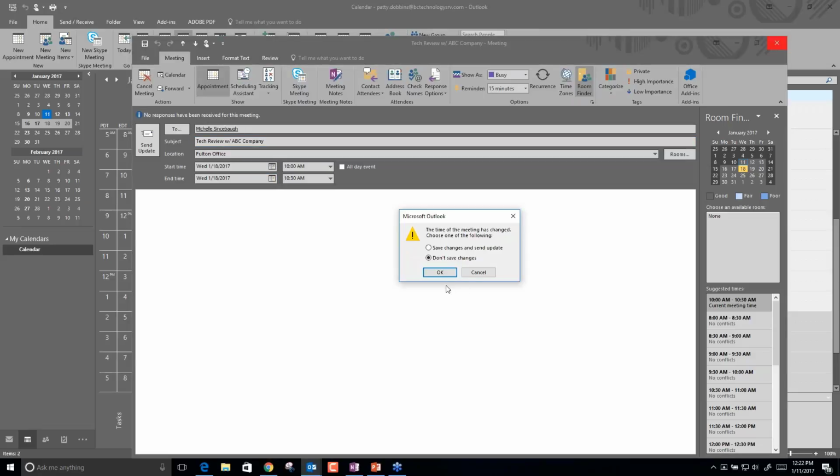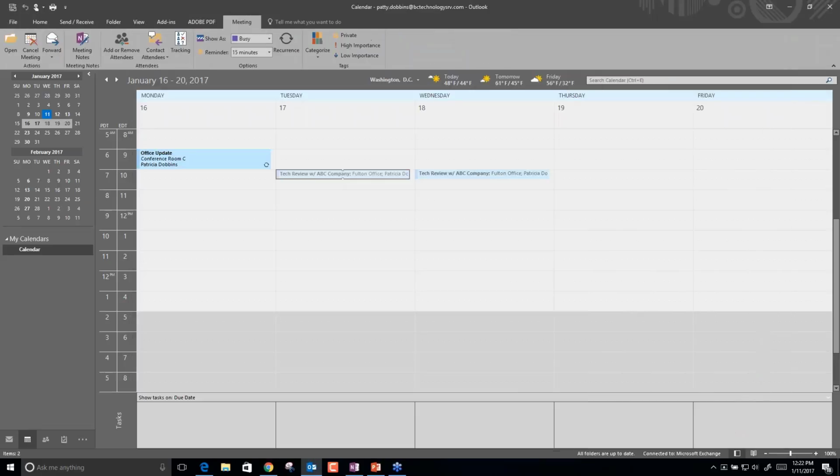I'm going to go ahead and close out of that. And there we go. It looks like when I double-clicked it, maybe that's when it actually went to send the change, but that is something that it does automatically when you move it and you click go ahead and save and send. All right, so a couple of other things that you can do.